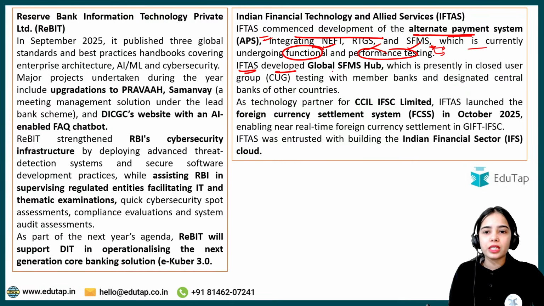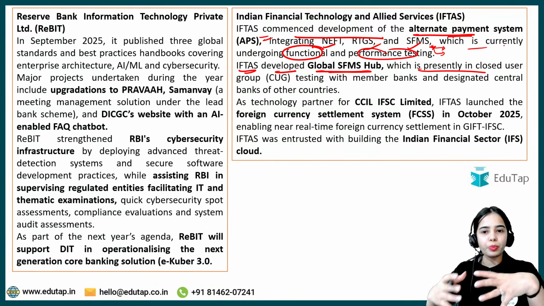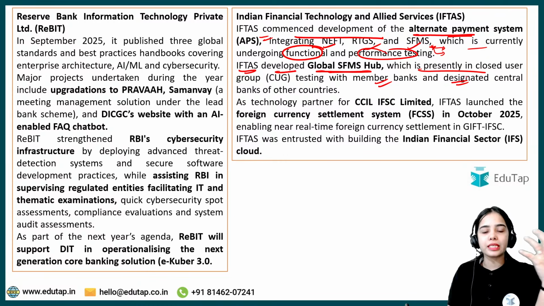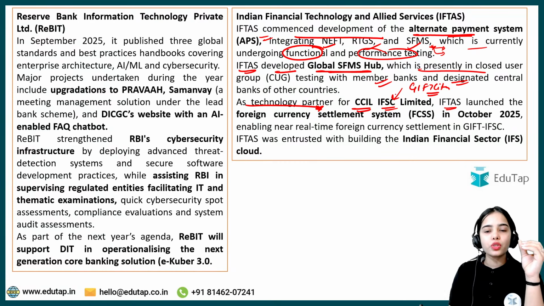IFTAS developed the global SFMS hub, which is presently in closed user group testing with member banks and the designated central bank of other countries, as technology partner for CCIL IFSC Limited. So IFSC is the International Financial Service Centre that is present in GIFT City in Gujarat. So IFTAS is the technology partner for CCIL IFSC Limited.